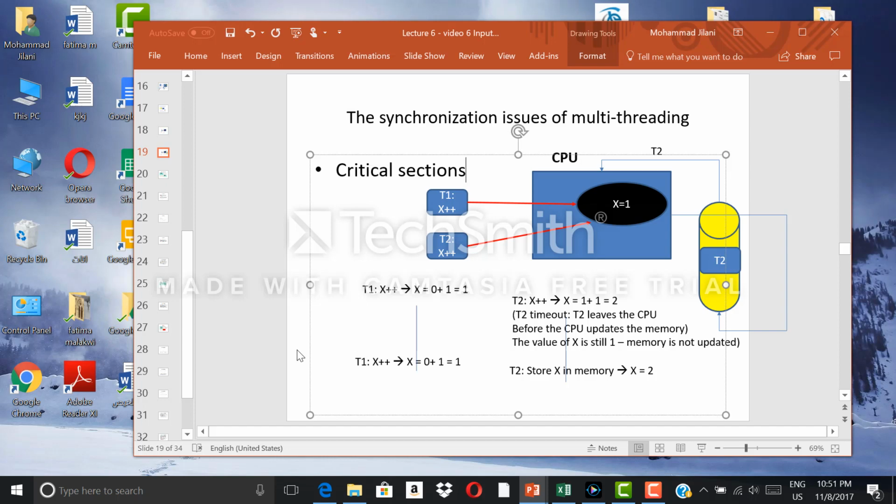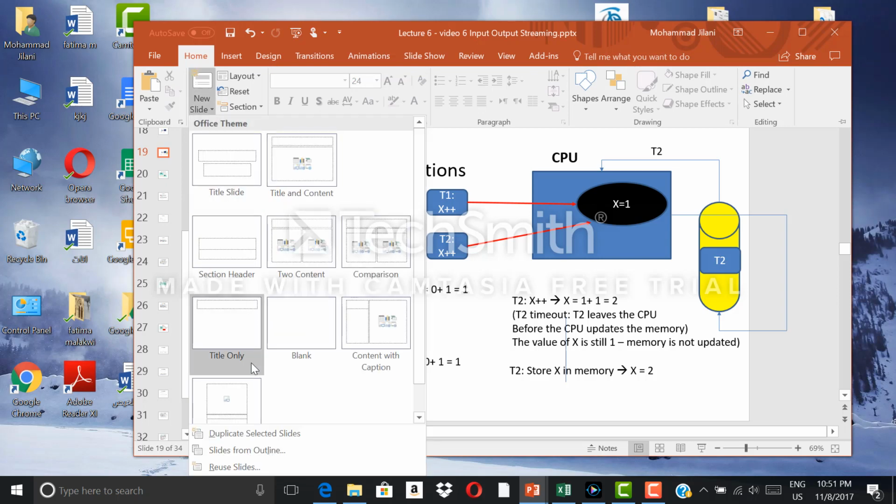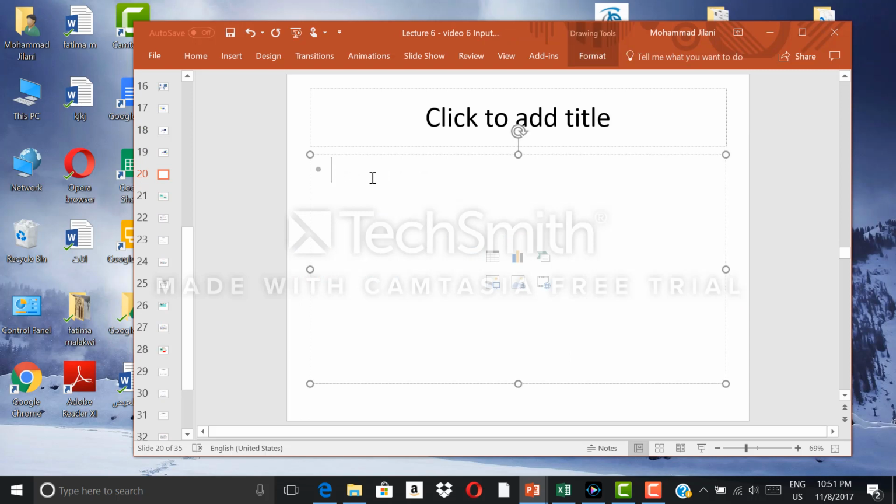That is a problem. Why is it a problem? Because let me show what exactly goes within x. Okay, it's a new slide. This is what happens for T1, x plus plus. It goes like this. Actually, it's read x from memory.